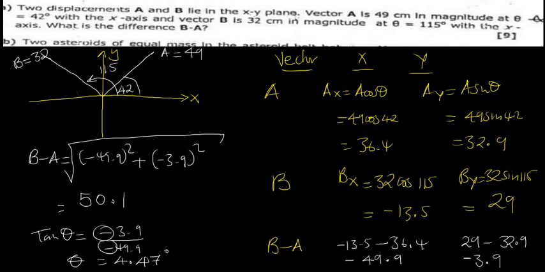Look, both of these are negatives. So we're going to go in which quadrant are both x and y negative? It is in this quadrant. Meaning the angle that you found is this one, this is the 4.47. So for me to be able to find the right angle I want, I need the angle from this point up to this point. So the angle that I've found, I'm going to add 180 because both of them were negatives. So that answer we have, we are going to add 180.